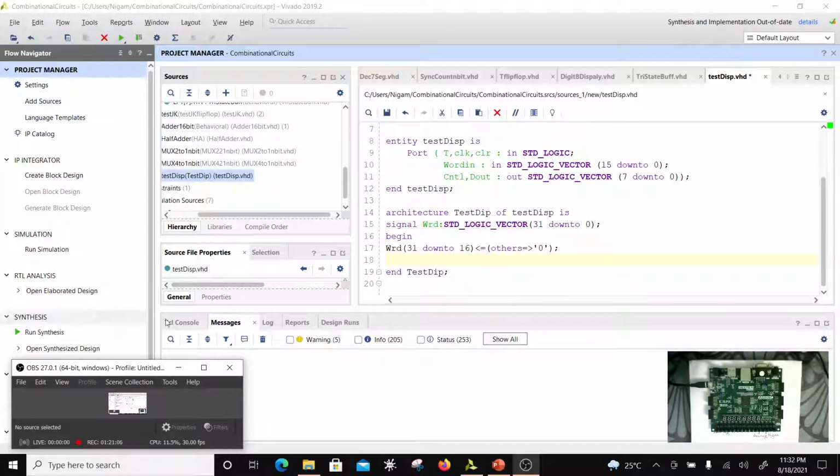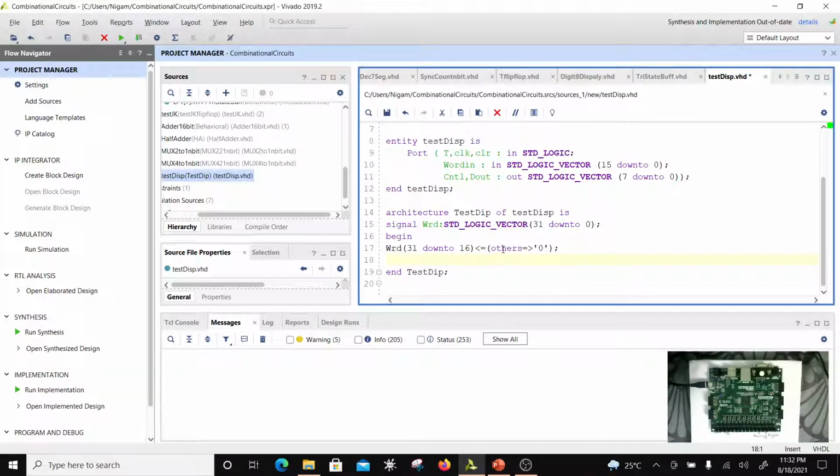Okay, so it was very simple. Word 31 down to 16 is others 0. Then word 15 down to 0 is assigned word in. Word in. Okay. Isn't it? Correct. So my word is filled now.